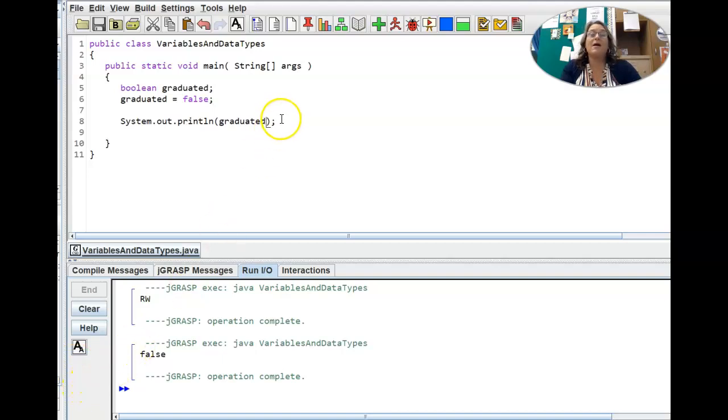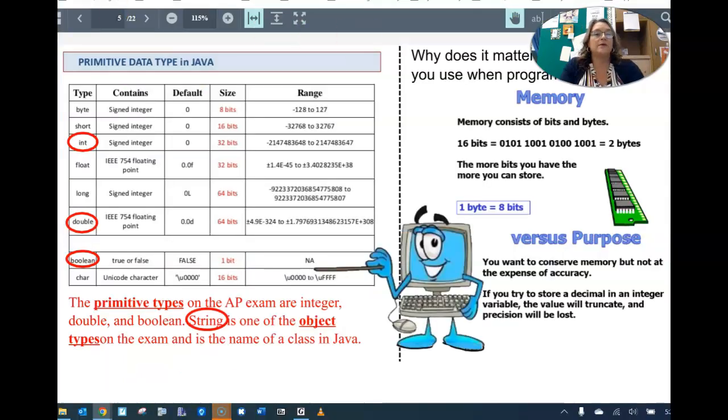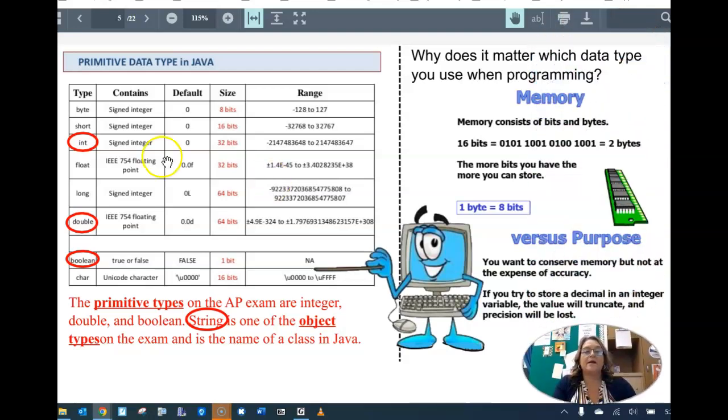And there are lots of different data types. Let's take a look at those. Okay, so here are our different data types. We have primitive data types, which are not objects. Okay, primitive data types store numbers, numeric values. So a byte, B-Y-T-E, that's a signed integer.